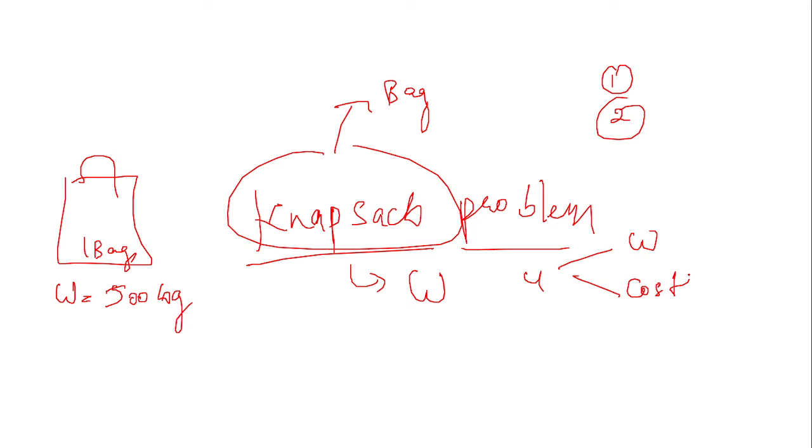So it's your job to find the best products which can properly fit into the bag, meaning the weight should not be increased more than the limit. The total weight of the products should not exceed the total weight W, and the cost should be more. These are the two things you need to consider. This is what a knapsack problem is.